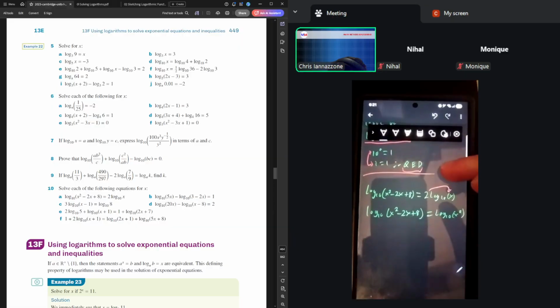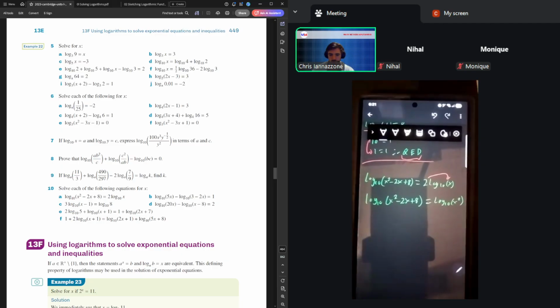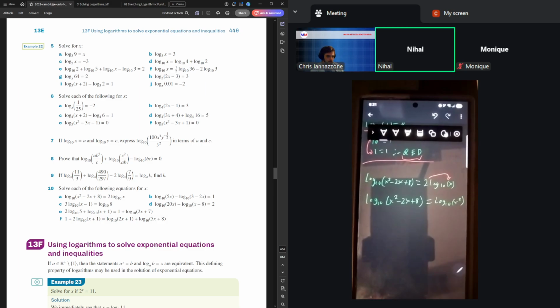Awesome. We actually have an opportunity to do a little bit of a different approach here to solve this one. We don't necessarily have to do what we did before with combining all the logarithms down, which still works, but we have an opportunity here for something a little bit different. Remove the log base tens. Yeah, remove log base 10s, exactly.